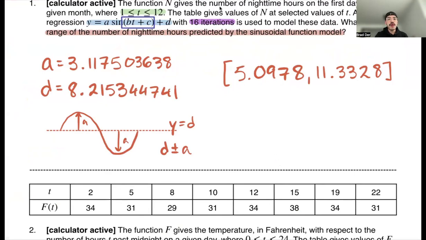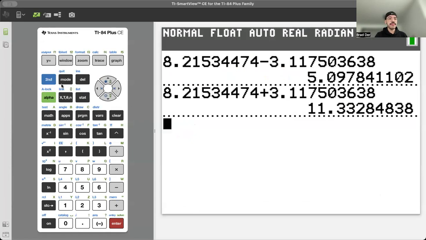All right, let me hop back over to my calculator. I'll show you what I was talking about with that second entry, and then I'll also show you another way to get to the range that is honestly a little quicker, maybe a little more intuitive. But I just wanted to give you options. All right, before we do that, let's take a look at that second enter that I was talking about in case you didn't know. So you'll notice I typed in on my first line on the screen the subtraction of the D value minus the A value. And I'm using the exact same numbers to get the D value plus the A value.